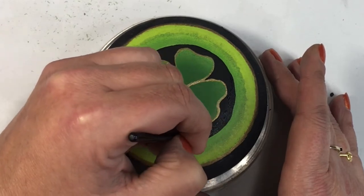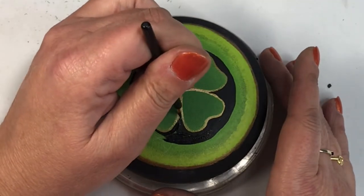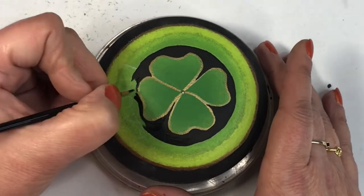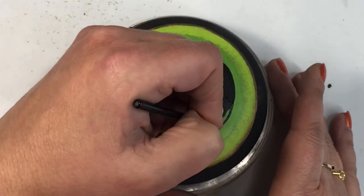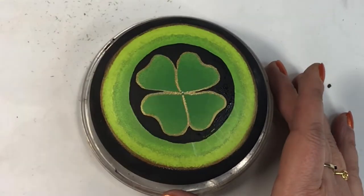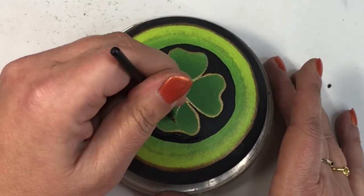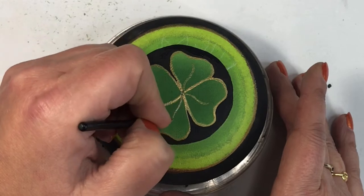So why is St. Patrick's Day celebrated? I looked it up and it is the day that commemorates St. Patrick and the arrival of Christianity in Ireland, and it celebrates the heritage and culture of the Irish in general. Basic celebrations include parades, wearing green, and green beer — which I suppose might be a more recent tradition — and of course shamrocks. To celebrate the Irish community I decided to do a shamrock symbolizing luck and good fortune.